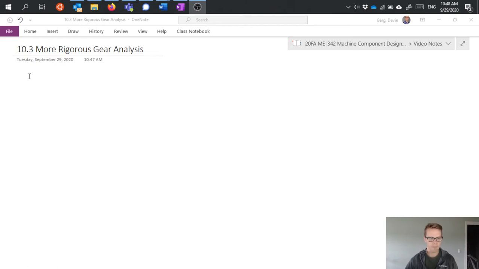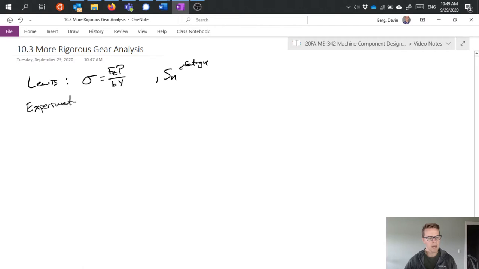So where previously we had an equation that looked like this, using what is called the Lewis form factor and then we compare that against Sn from fatigue. Instead now, as we have with other components that we've talked about, we're going to describe a method that uses more experimental basis in order to determine whether or not we should expect failure and do our stress analysis.